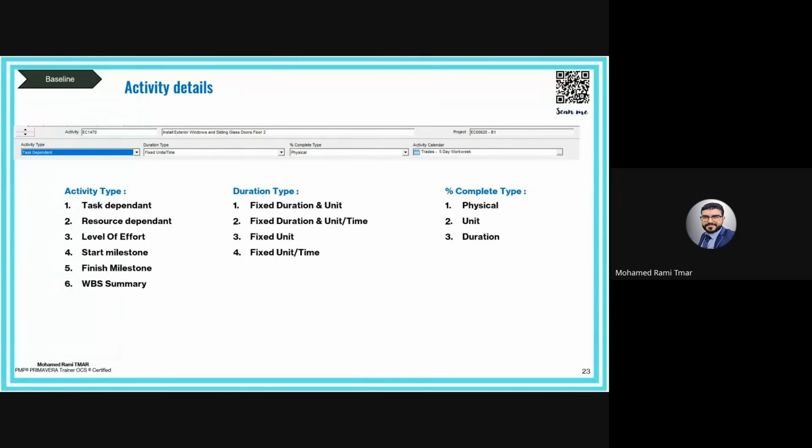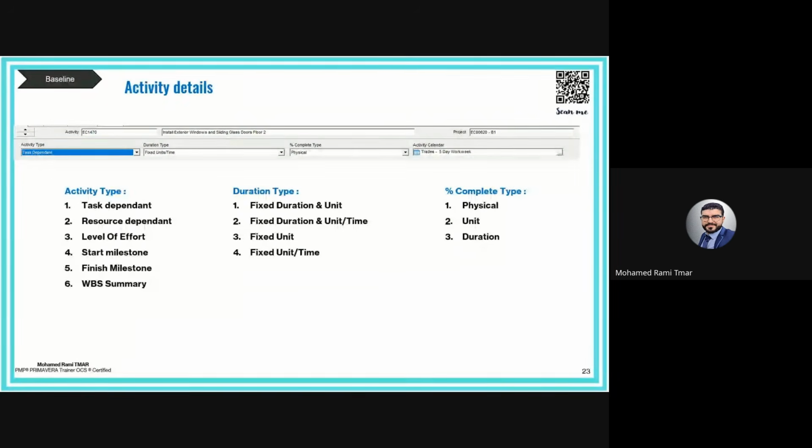So the total duration of these activities, if we take into consideration the logic sequence, etc., maybe it will give us 50 days, okay? So the total duration of the WBS is 50 days, taking into consideration the overall duration of all these activities.